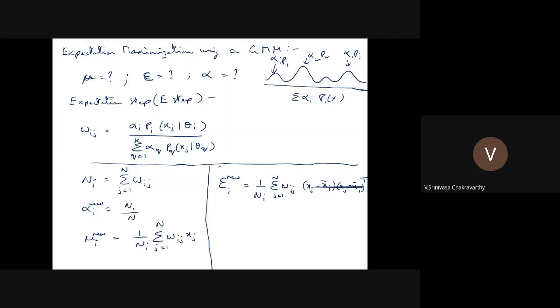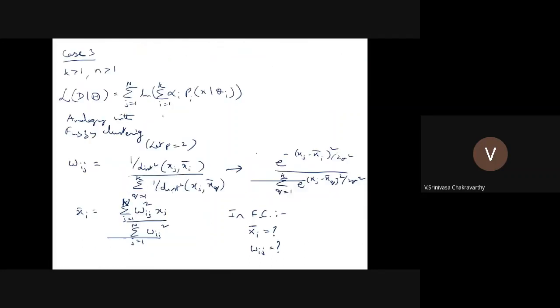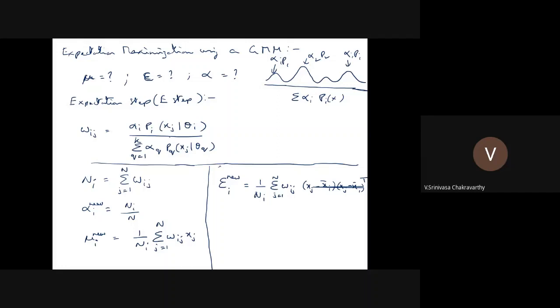So earlier, in the case of fuzzy clustering, we were updating only the xi bars and Ws. In this case, first you calculate the Ws. Using that, you first have this expression called Ni, which gives you the mass of the ith Gaussian component. Using that, we can calculate the alphas, the fractions, that give the relative mass of the ith Gaussian. And then using these weights, you can calculate the means, mu i, and then epsilon i. So once you have all these terms, the second iteration starts.